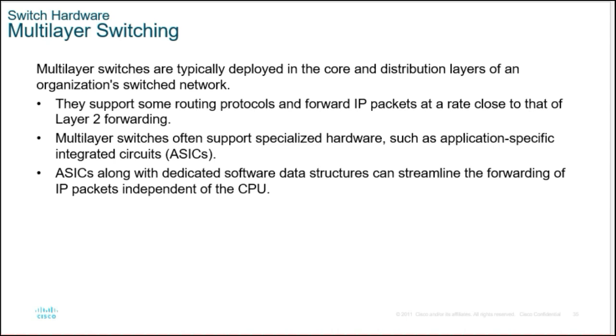So most of the equipment at the distribution and core layer is using multi-layer switches. So when we say multi-layer switch, it has the capability of layer 2 and also layer 3. Why is it special is because at layer 2 dia able to process almost at line speed, maksudnya lagi laju lah. And also dia ada ASIC ataupun application specific integrated circuit. So dekat port, setiap port tu dia ada application specific processors. So kalau kita compare kan multi-layer switch, dia layer 3 capable, dengan router yang layer 3 capable, multi-layer switch adalah lebih laju because it is running independent of the CPU. It's basically what we call hardware processing lah.